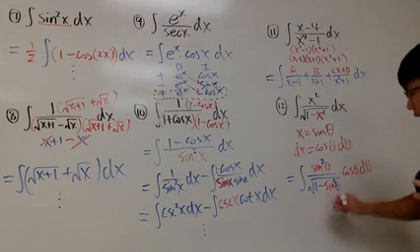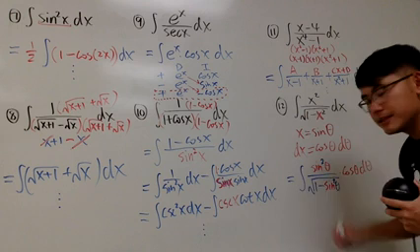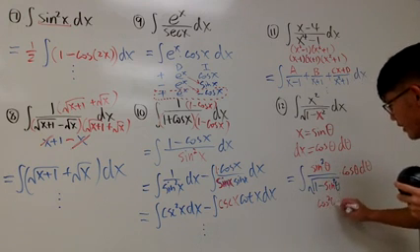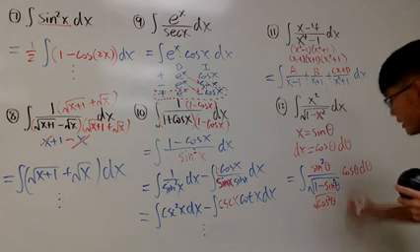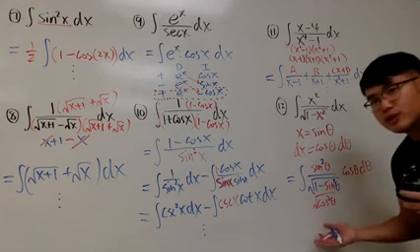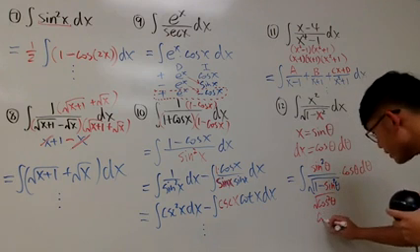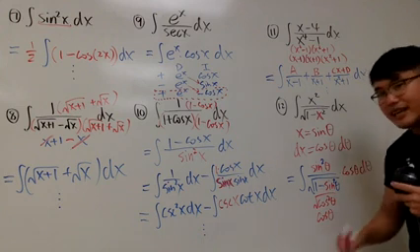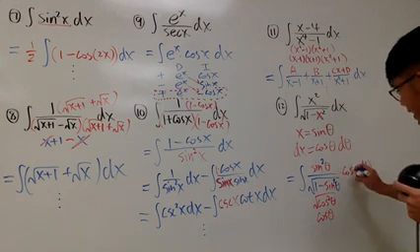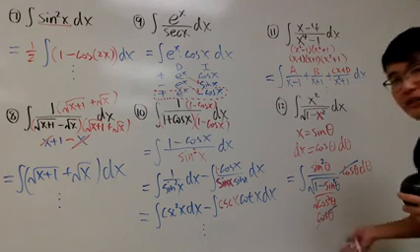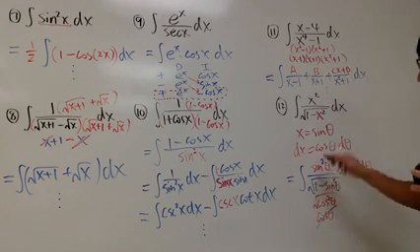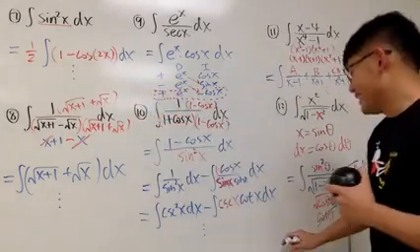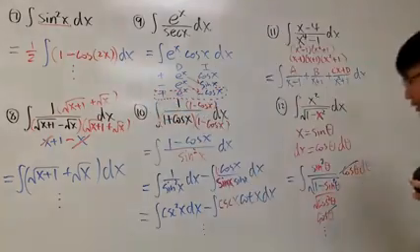Right here in the denominator, I just focus on this square root part. 1 minus sine squared is cosine squared theta under the square root. After you cancel out the square and the square root, don't worry about the absolute value. Just focus on cosine theta because you just want to focus on integration. And check this out. Cosine theta and cosine theta cancel each other out nicely. And how can we integrate sine squared theta? Yes, we do this again, right? So I will leave the rest to you guys.